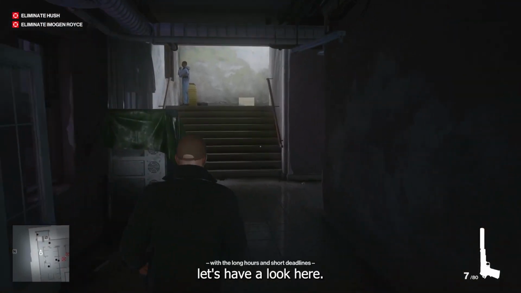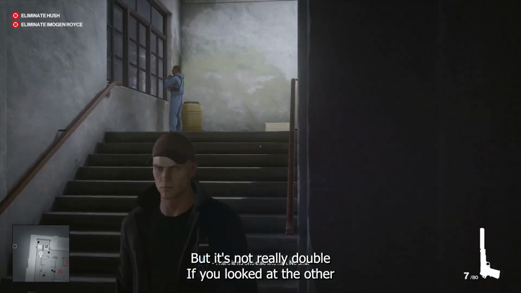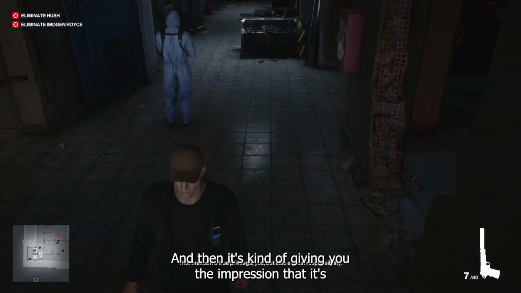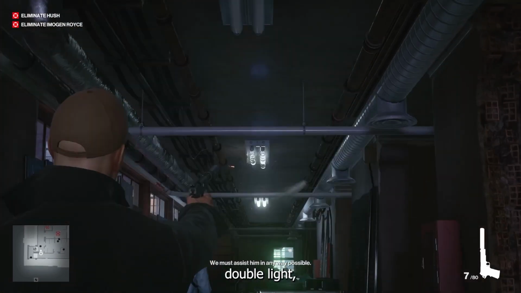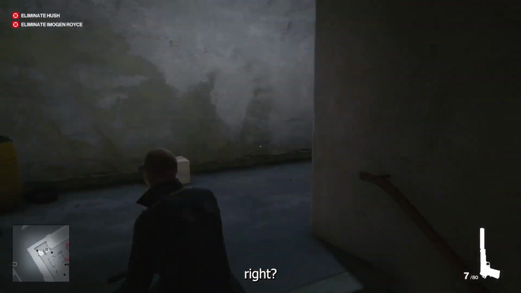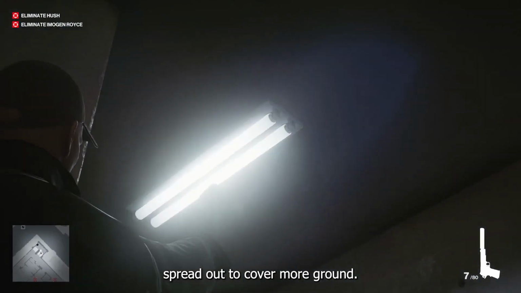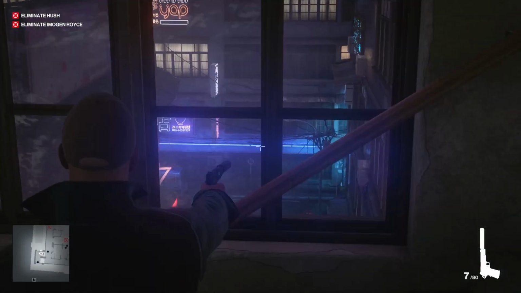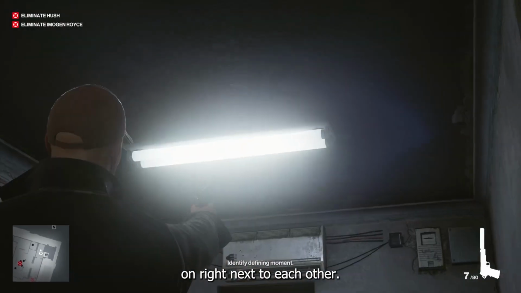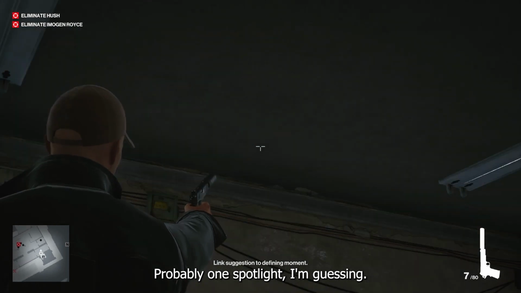Okay, let's have a look here. So that's double light, but it's not really double. If you look at the other lights, it's still probably one spotlight, and it's giving you the impression that it's double light. Same with this one, it just has a nice range of light here. It's nicely spread out to cover more ground. So this one is placed right next to each other, so this double light next to each other is probably one spotlight, I'm guessing.